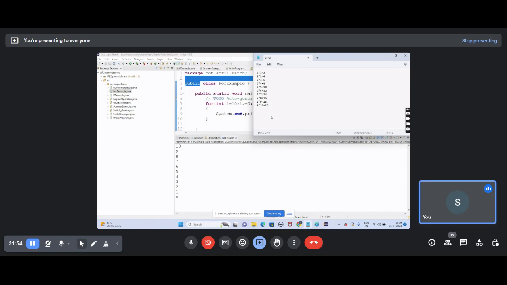So what is 2 here? Which table you want to display? That table number, right? For example, by using the scanner class, I want to print the 5th table. Whatever number you are giving, that is this one. Which table you want to print, that table number you write here.